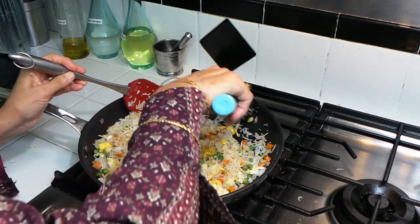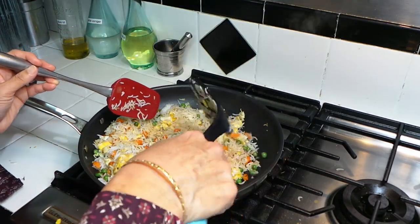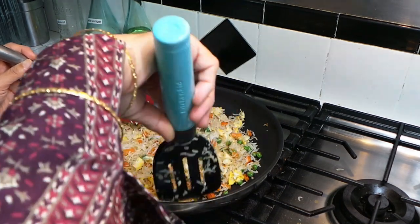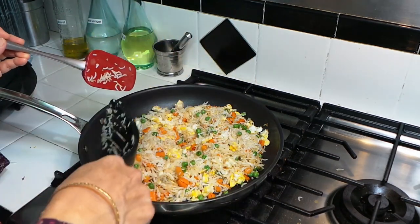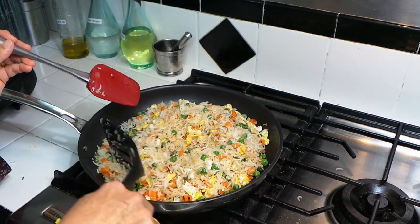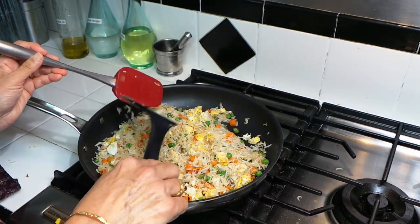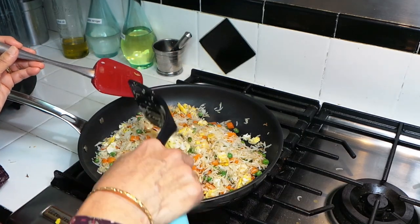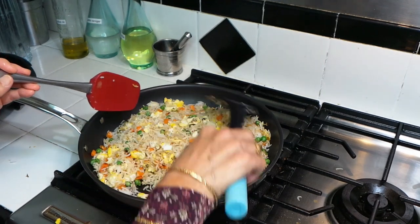Fried rice is very easy, especially for students and single bachelors living by themselves. If they don't have anything, this is the best dish they can eat. My son makes this a lot. It's a complete meal because you have vegetables in there, you have an egg in there, the rice, so you don't need anything else with this actually.